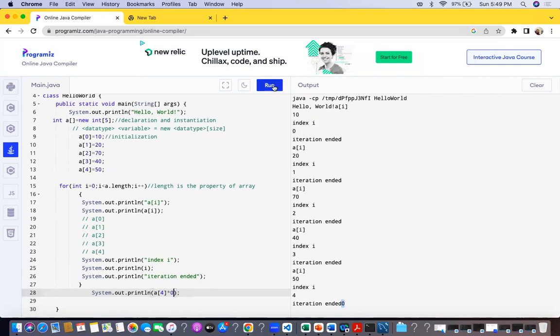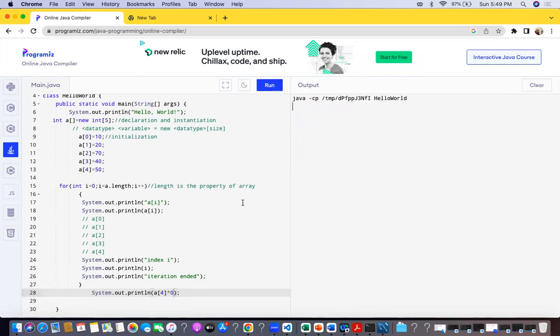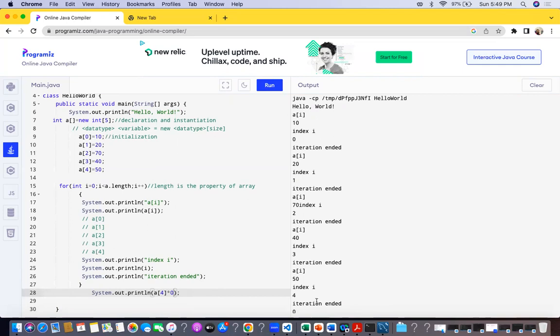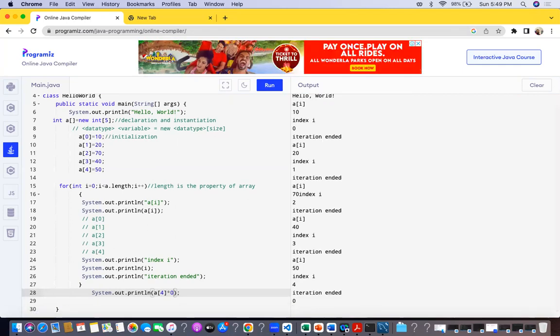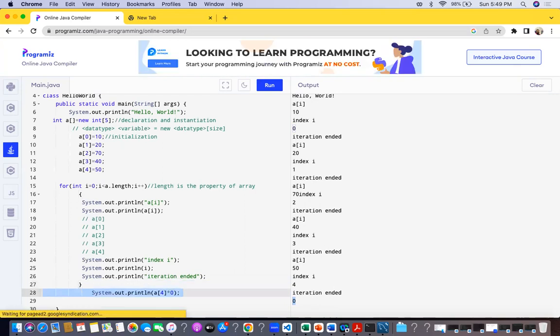Why am I showing you this? These are actually interview tips, or we can say in exams also, questions like what is an index out of bound exception will be there.